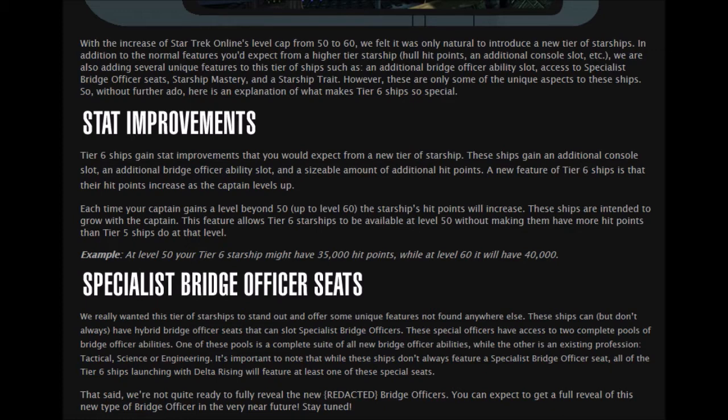It is important to note that while these ships don't always feature a specialist bridge officer seat, all of the Tier 6 ships launching with Delta Horizon will feature at least one of these special seats. So they're at least giving you something there. That said, we're not quite ready to fully reveal the new redacted bridge officers. You can expect to get a full reveal of this new type of bridge officer in the very near future. Stay tuned. Okay, so that's going to be cool.